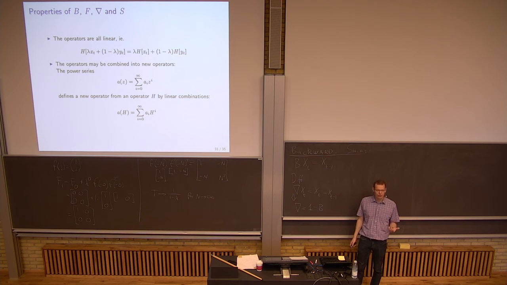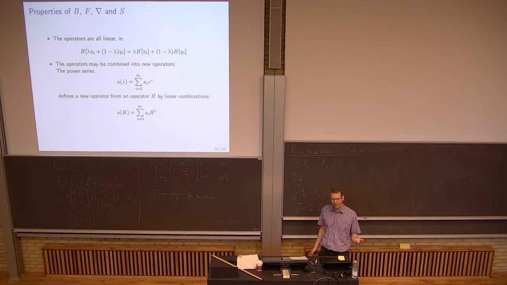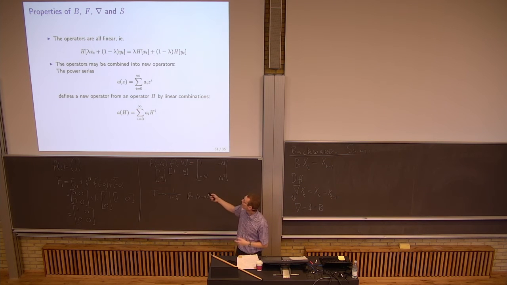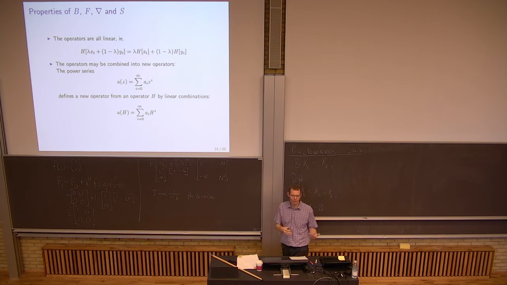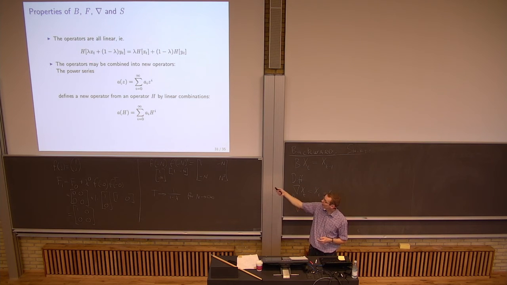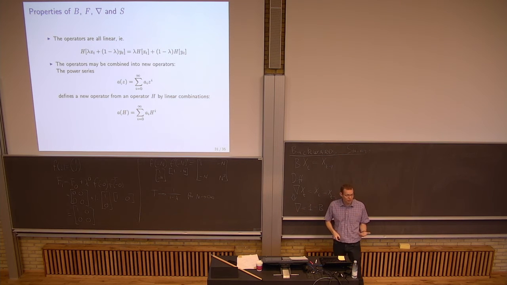Now, one of the important things: the expectation is an operator as such, that we discussed earlier on, and this is again a linear operator. So if you take any of the aforementioned operators and just label them H, so you can insert any of those instead of H, then if you apply that on a weighted sum of some things, you apply the operator on the series and take all the constants out. And you apply them individually on the different series that are in there. And you can also combine operators into new operators. So you can make the power series here, where you define it as a function of B in this case. If you insert B, that's what you have.